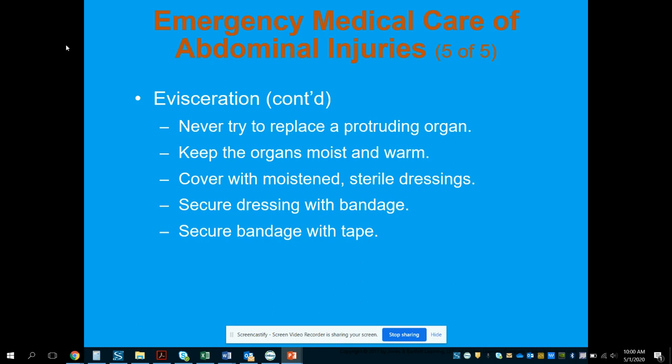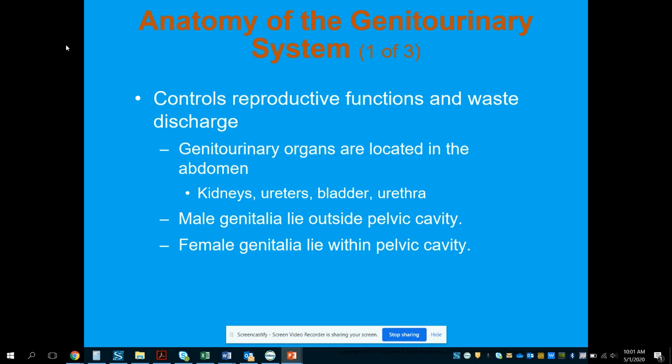And then if you need to seal that off, if you have a large amount of plastic like saran wrap on your ambulance, then you could do that. If it's a smaller wound, then you could use the same process that we would use for a chest injury, which would be that Vaseline gauze and then the foil or plastic packet underneath that to create an actual occlusive dressing to the area. So it really just depends on the size of the wound and what all is happening with it.